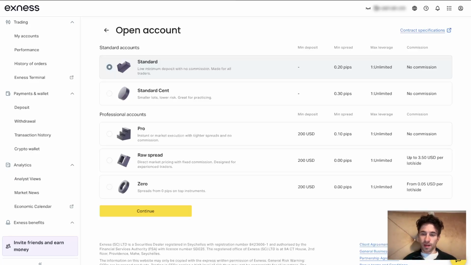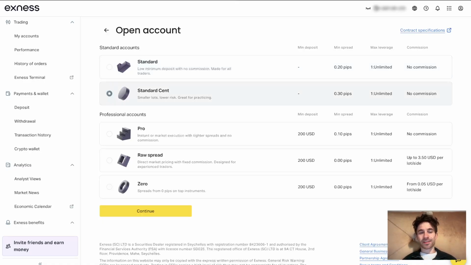Now with the pro accounts, later on I'll go into a lot of detail about these and what they actually do and when you would use them. But essentially the difference between the accounts right here that you can see have no spread but have a commission, and these that have a spread but no commission, is when you get to a certain trading volume. I'd say with the raw spread, you're probably looking at around 20 to 30 lots per month in trading volume, which is like $2 to $3 million per month in volume. That's when you'll want to start looking at these like raw spread. You'll basically want to go for commission because it works out a lot cheaper. So that is the standard account. That is what most people will want to go with.